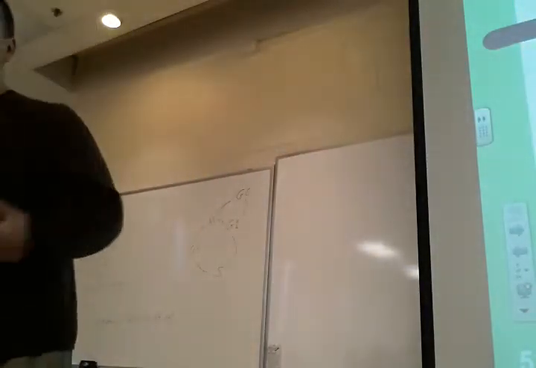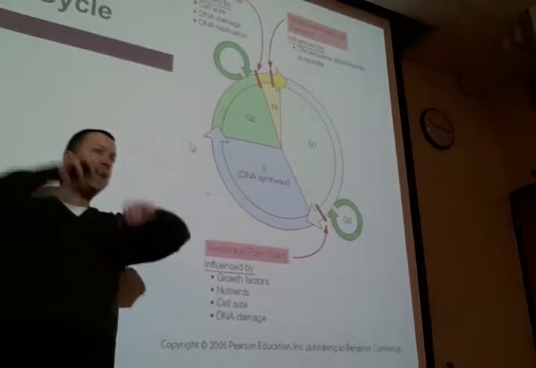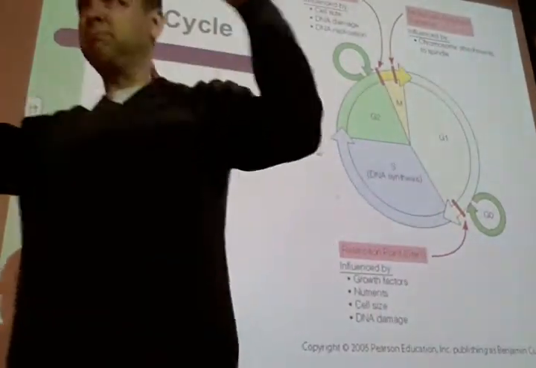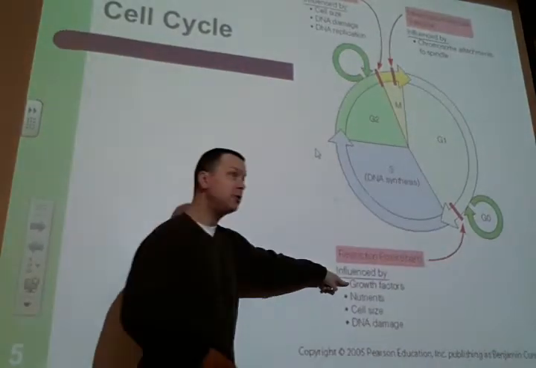Question? Okay. So back to how this is controlled. Well, one way to look at it is that the cell is sort of looking and monitoring specific things at specific times. So during G1, when it's actively growing and actively copying all of its organelles, it's going to need things like nutrients, right? You need energy to do all that kind of stuff. So the cell's monitoring, hey, is there enough food out there for me to basically double my size and to copy all these organelles? Am I getting the signal to do that?